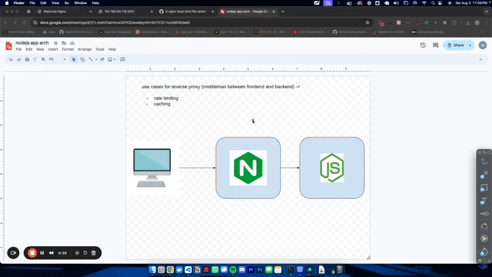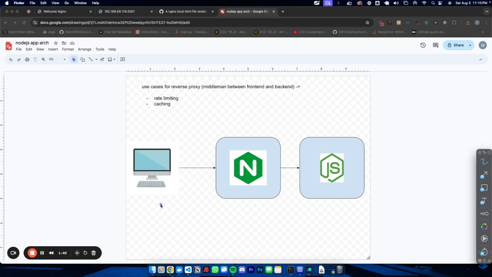Sorry. So essentially, this NGINX server is going to be between the front end and back end. Whenever the front end decides to make a request, it's not going to go to the Node.js backend immediately. It'll go to the NGINX server first. This allows the NGINX server enough time to process the request before it is sent on to the Node.js backend server. Same thing applies when this backend server provides us with a response. It will first go to the NGINX server, which will pre-process it or whatever, and then it is sent to the front end.